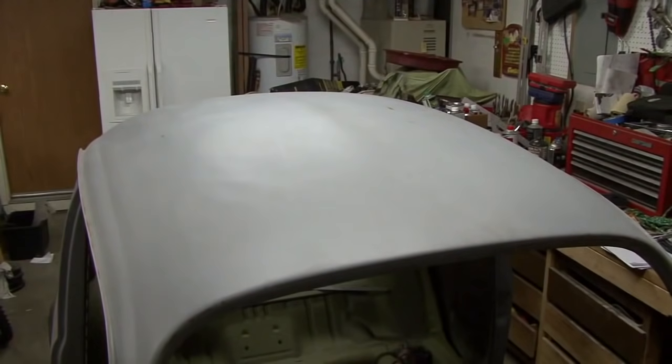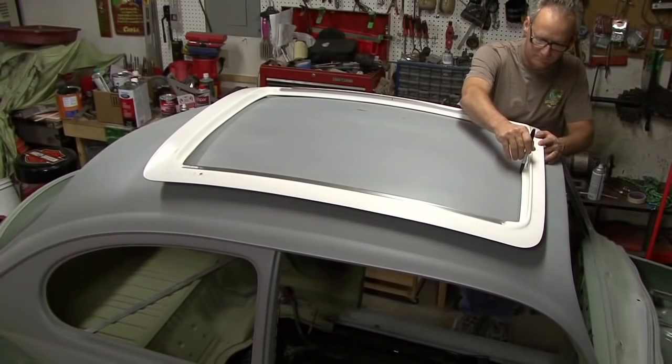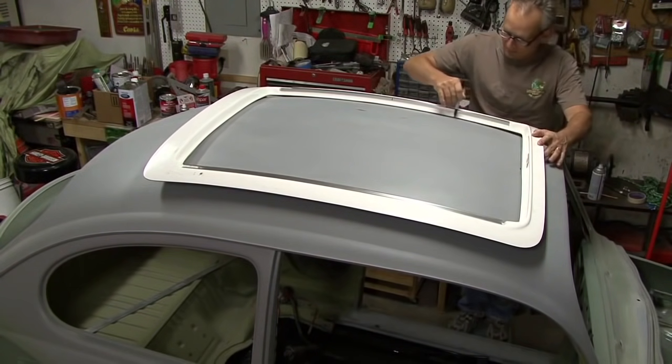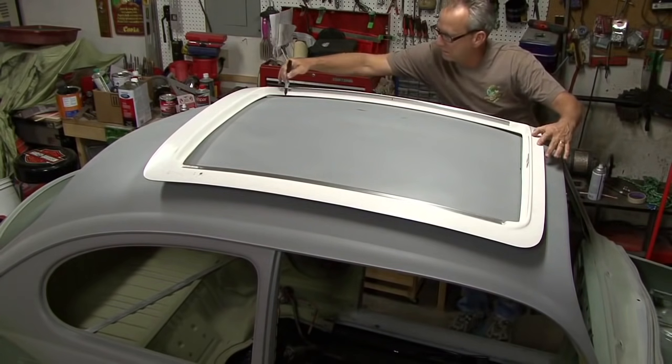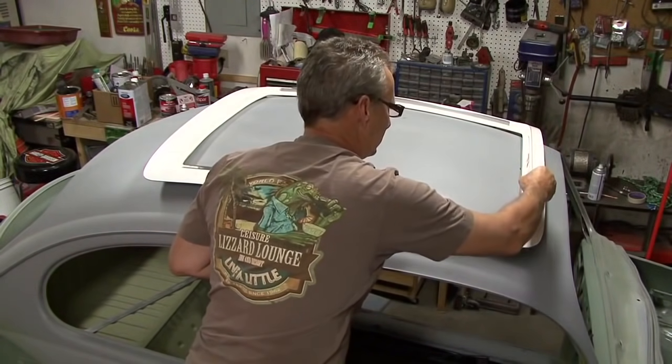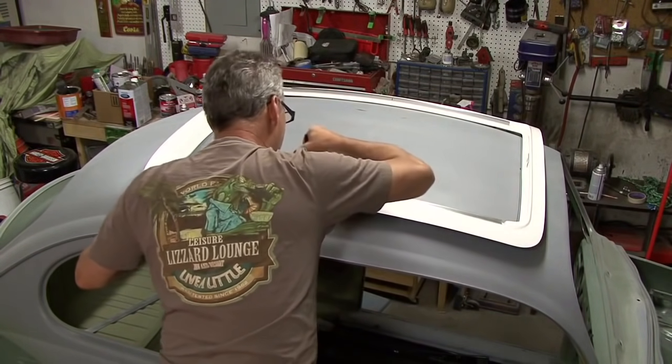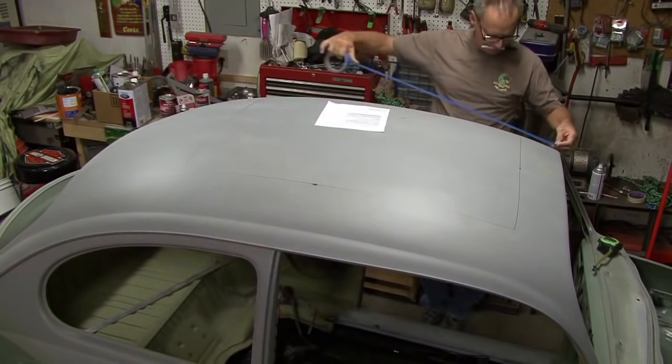So one of the things I wanted to do to this bug when we first bought it was to put a retro sliding rag top in it. Two ways to do that. One is to harvest one out of an old bug, or buy a kit online from a company that makes them. And so I bought the kit online. They did give a template. We had to modify the template to make it fit right.